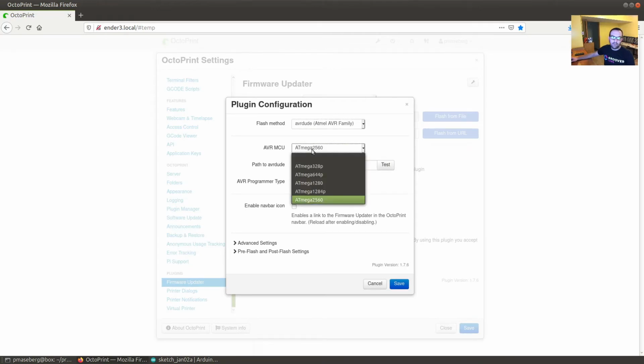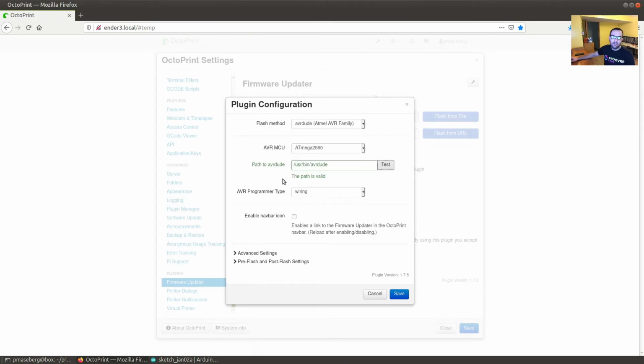You can find other instructions on how to do that, but you'll want to select AVR-Dude. You want to select the actual processor that you have. Again, this is the one that we have. You'll see the path has to be put in here. Once you click on test, it'll show up as valid. And then the programmer type. This is what got me confused initially: it has to be wiring, and I found that out by seeing what Platform.io did to successfully install the firmware when it was running, and that's the option AVR-Dude uses. So this is the one that is very important here, so make sure it's wiring.